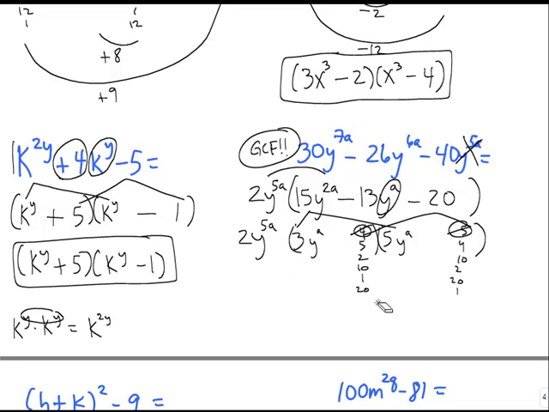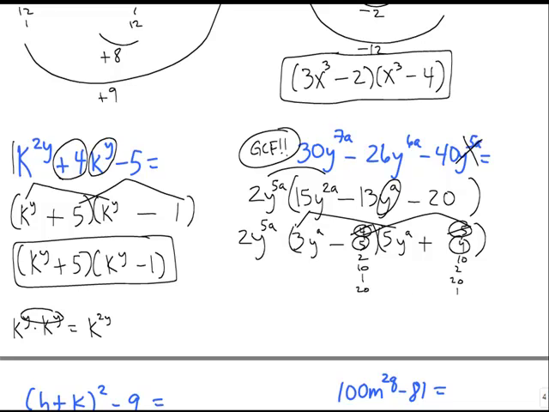So we go to the next choice. 3 times 4 is 12. 5 times 5 is 25. And 25 minus 12 is 13. So this looks like it's going to work. I actually want a negative 13, so the bigger number here needs to be negative. So that means the 25 should be minus, the 12 should be plus. The 25 came from this 5, so I'm going to put a minus in front of it. And the 12 came from this 4, so I'm going to put a plus in front of that. So we have our solution.